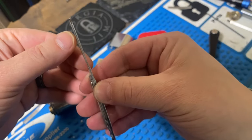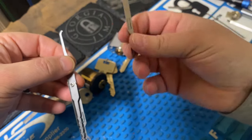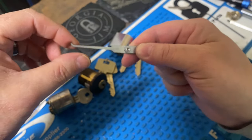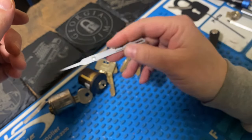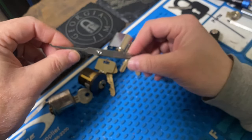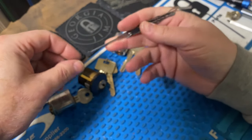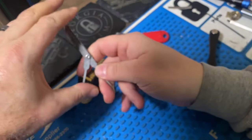We can see that slight little bend that was there when we got this particular one. The new one they sent me is still right here. I haven't used it. I've used this one pick from white to black. It's held up great. The feedback, I had no problems telling when I was setting the pin on this lock or that, which is why I chose these locks. Also, just because they're 7 pins, anything just to add some extra difficulty to show that this thing has actually good feedback. I'm really impressed with this pick.